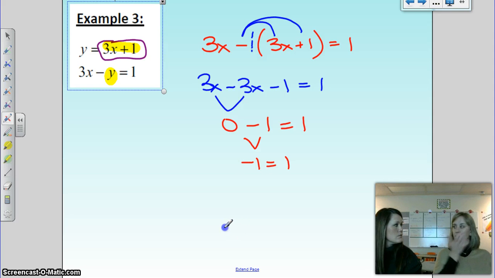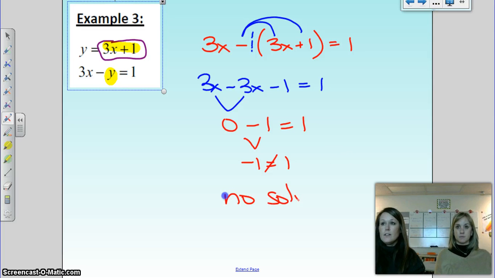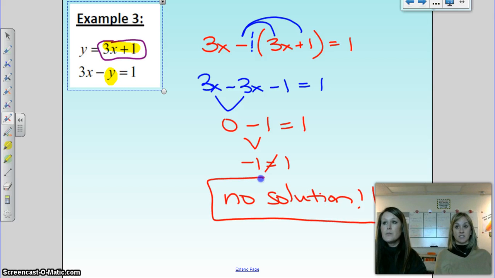Well, we don't have any variables left, and that is not equal. So it's not true. What do we write if it's not true? If it's not true, we write no solution. Got it. Now you guys are going to like the no solution ones because they don't involve very much more work. Done.